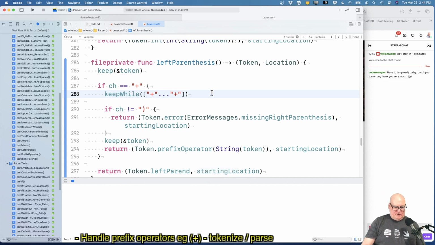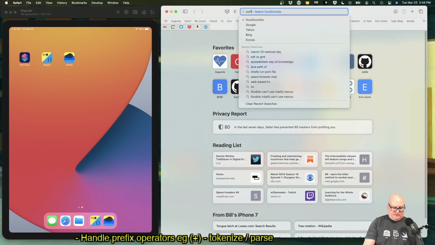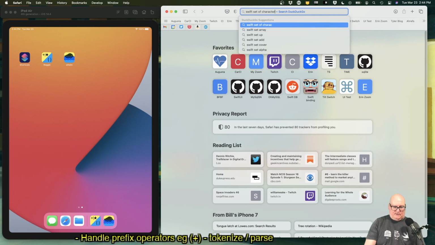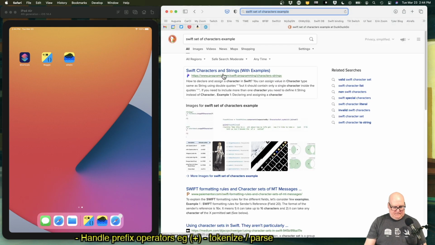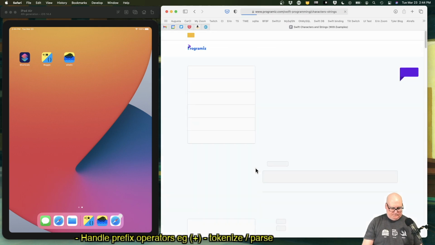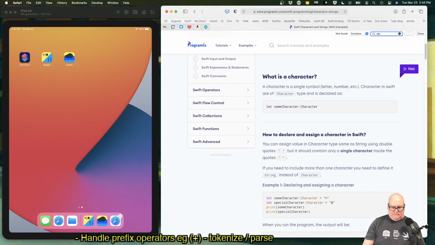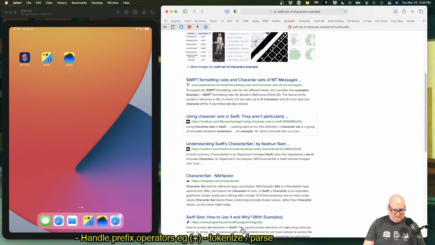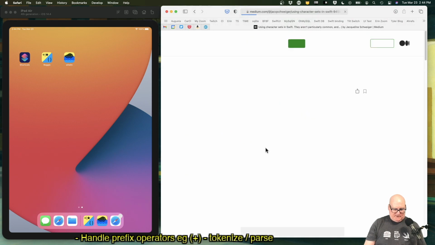Okay, so I want to do a lookup of Swift set of characters example. Character sets, they aren't particularly something.